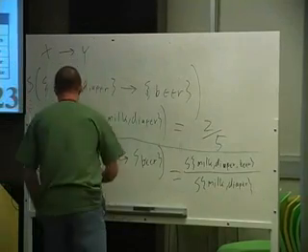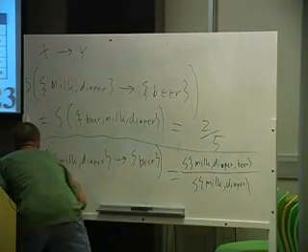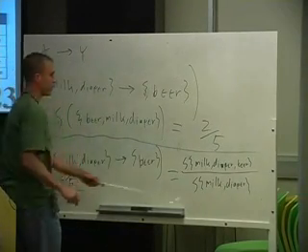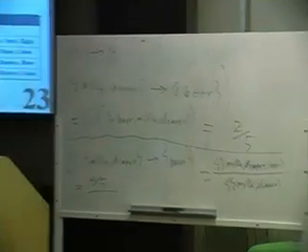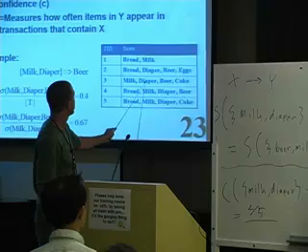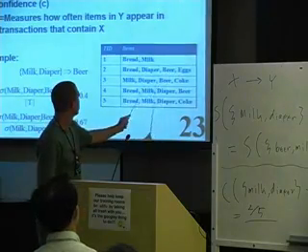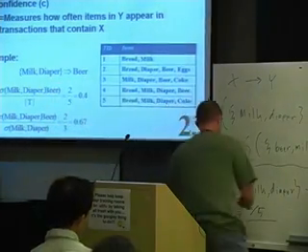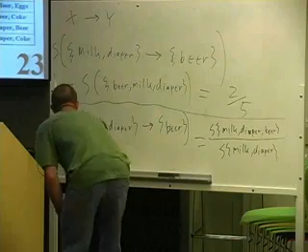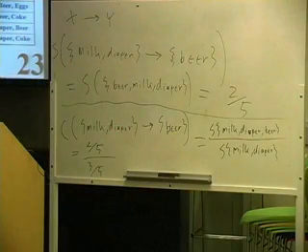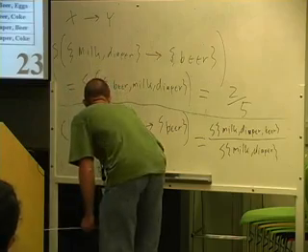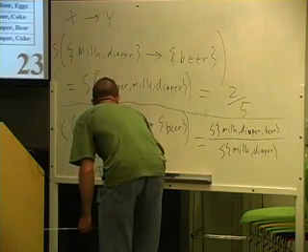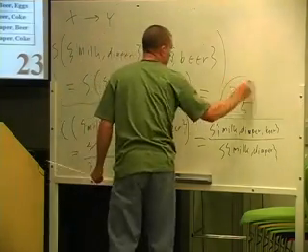But the bottom is how many people bought milk and diaper. Well, how many people bought milk and diaper? 1, 2, 3, no milk, no diaper, 3. So the bottom is 3/5. And you notice your book uses support count, I use support. It doesn't matter because the denominator is the same. It comes out to be 2/3. So the 2/3 is what we call the confidence of the rule.